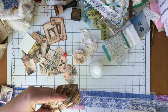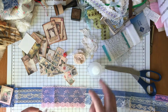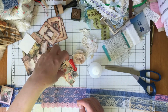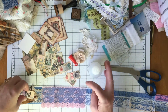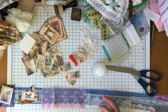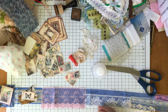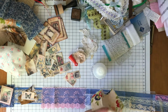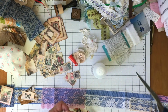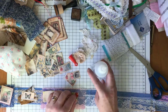Okay, I'm going to use a piece of this. And we will put that on there, a butterfly. Let's use a piece of this fabric. I've had this for a little bit, but it's so pretty. This one I actually coffee dyed. I'm actually going to run that down the center.